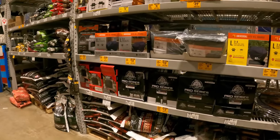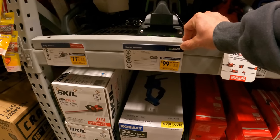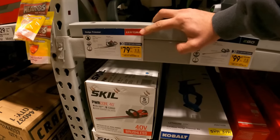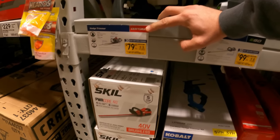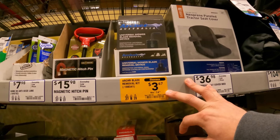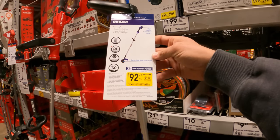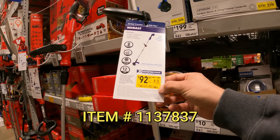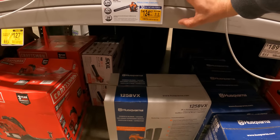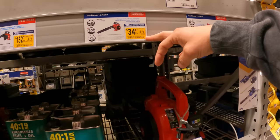Still have the grill covers — as I said in previous episodes, they're $99 down from $199. The EGO 56-volt 24-inch hedge trimmer, and right next door the Craftsman gas-powered hedge trimmer $80 down from $199. Universal mower blade removal device $3 down from $15. $92 down from $149 Cobalt 24-volt string trimmer with 4 amp hour battery. Husqvarna 28cc two-cycle gas blower vac mulcher $125 down from $250.